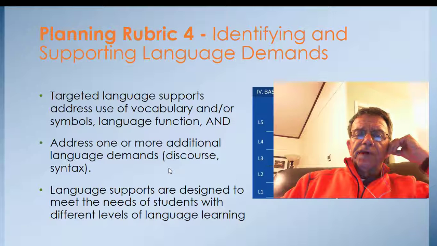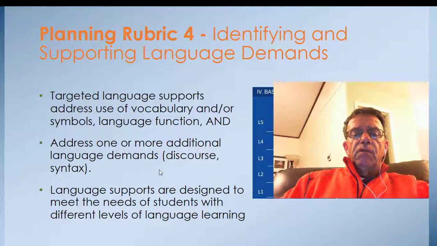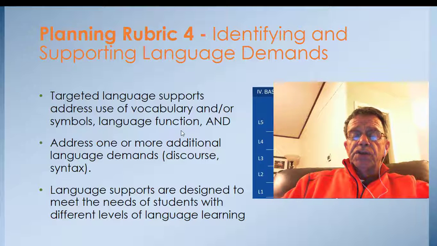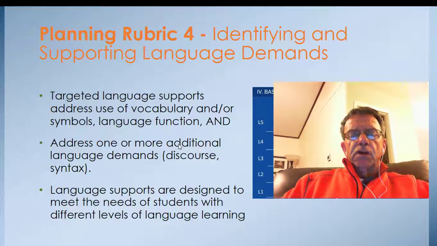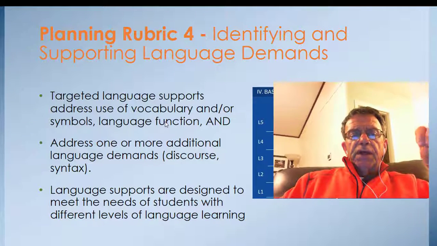Rubric 4, identifying and supporting language demands. You're going to have to talk about language. What are the language supports? You're going to have to address the use of vocabulary and or symbols, language function. The language function is your verb in your learning objectives: describe, list, compute, compare and contrast. Whatever action verb, that is your language function.